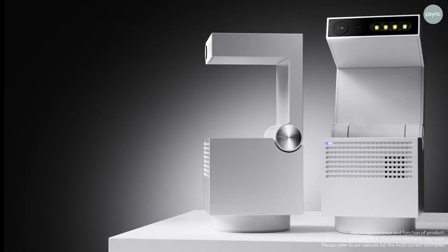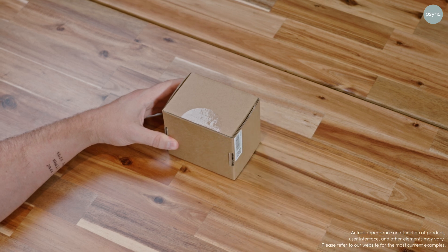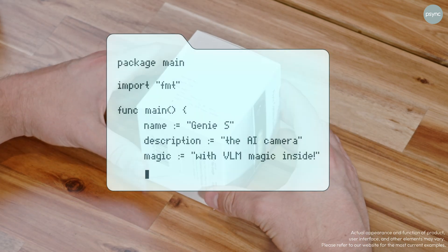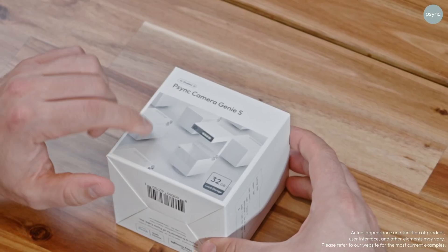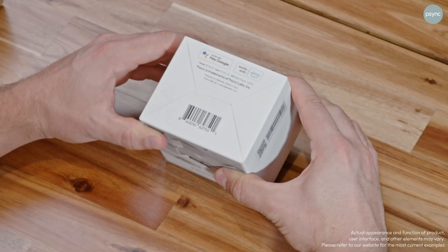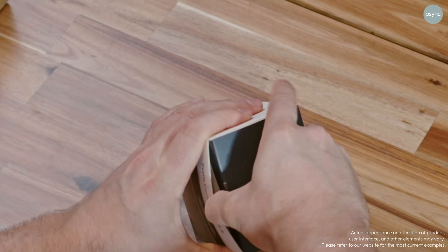Now it's the moment we've all been waiting for, which is the opportunity to unbox this very special product. We see something that looks like command line — some computer code — which makes me think there are going to be some really cool AI features built inside. And this works with Google and also works with Alexa in terms of integrations. So let's open it up and actually see what's inside.